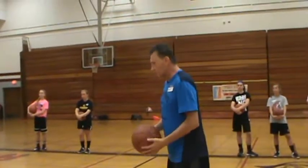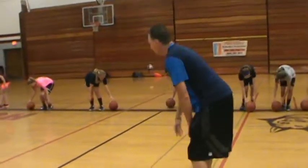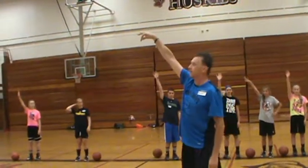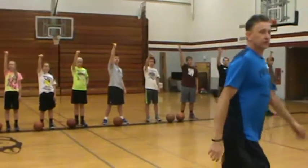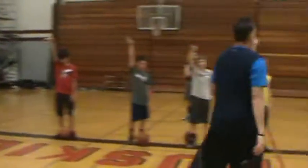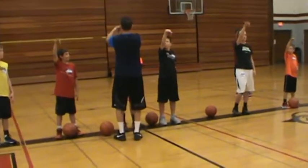So the first thing we're going to do now, everyone just put the ball down right by themselves real quick. I want you to put your hand up high like this, and do the one finger down, three up. Gregory and I will come by and check you out. When I get past you, you can put your hand down. So we want to overlap.